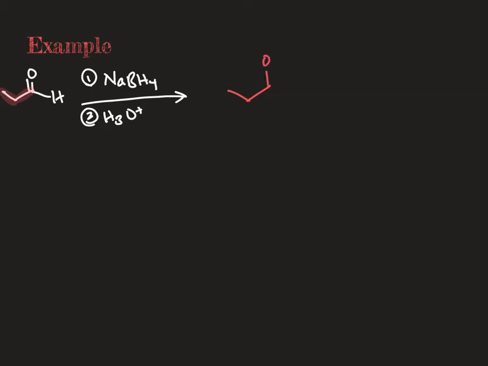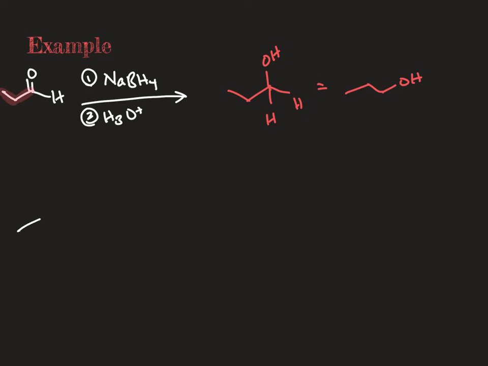So let's look at a specific example. We're going to start with an aldehyde, and I'm going to react it with sodium borohydride. Remember, an aldehyde with the sodium borohydride reduction is going to convert to a primary alcohol. What you need to do here is make sure you have the right carbon groups coming along. So I've got 3 carbons. That third carbon is then attached to the O. That becomes the alcohol group. The hydrogen is still there, and then what I am adding is a second hydrogen. So there is the alcohol that forms. If you want to write it a little more cleanly, we've got 3 carbons, the alcohol. Propanol is actually what we have here. Okay.